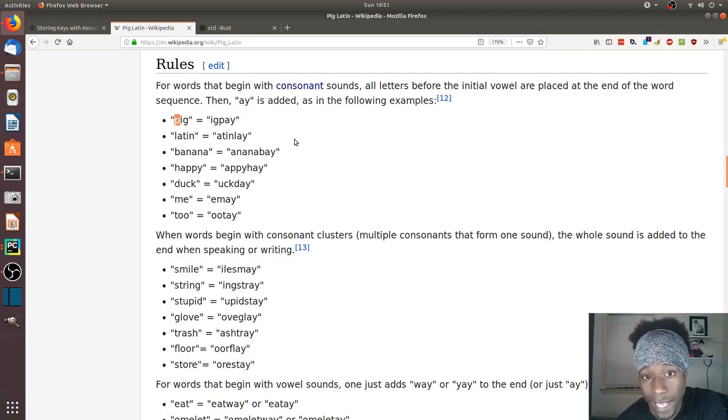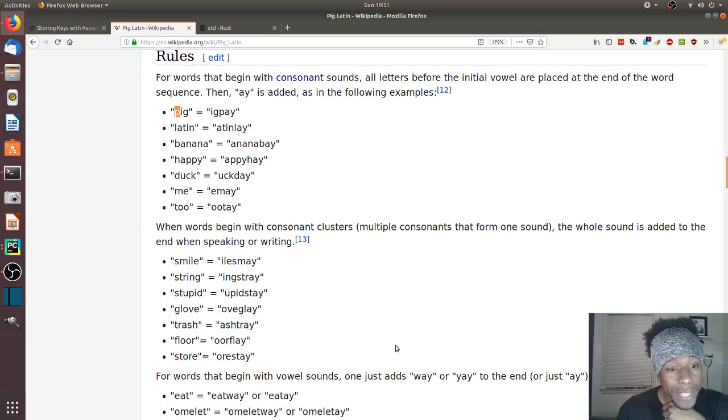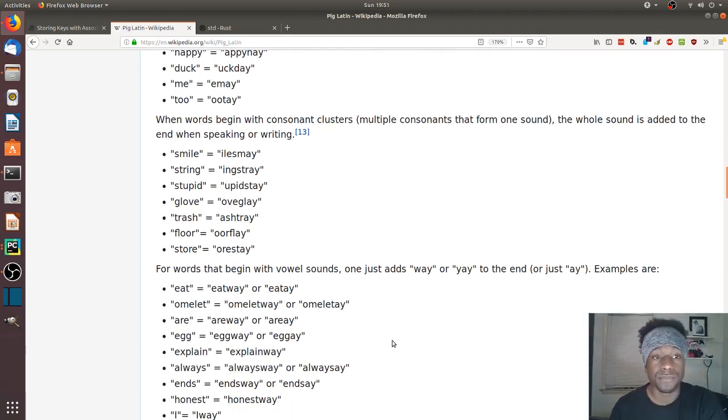Then "ay" is added to them. So that's the same as the rules that we have in the homework assignment. However, they have a second rule that's slightly different. When words begin with consonant clusters, which is multiple consonants that form one sound, the whole sound is added to the end when speaking or writing. And they have examples here, like smile becomes ile-smay.